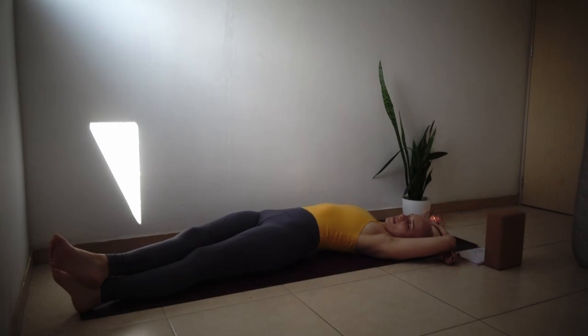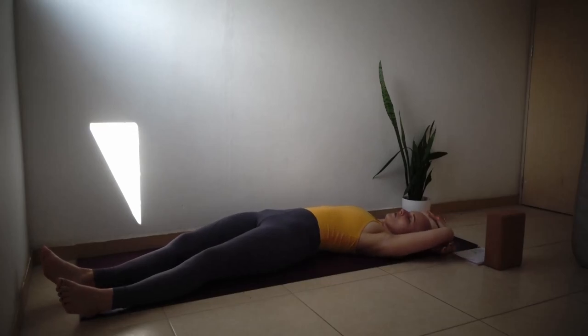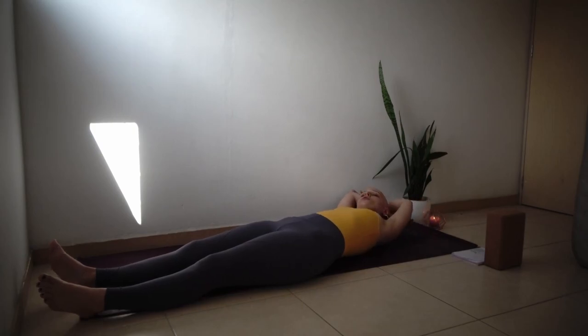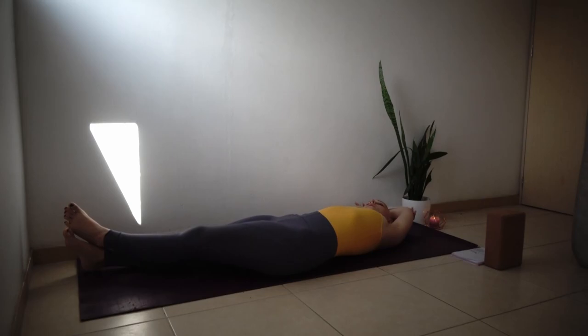Then begin to release the top of the feet off of the left. Release the elbows. Take your hips towards the left side. Shoulders and feet towards the right. Bananasana on the left side.